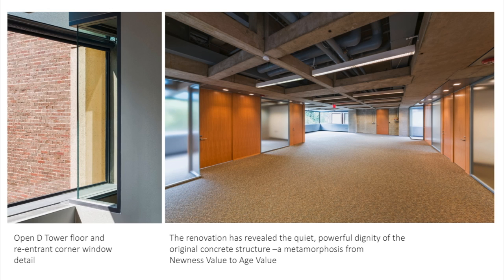But one of the things that we got very excited about, there's a whole book to be written about the development of Kahn's way of glazing buildings. I have a longer version of this, which brings in the Salk Institute and the Yale Center for British Art, and how he was constantly refining and making more robust this system. So we felt honoring that system was part of it. Fortunately, in the end, it was so well built that we had no problem restoring it. We had to correct some distortions, but we had no problem restoring it.